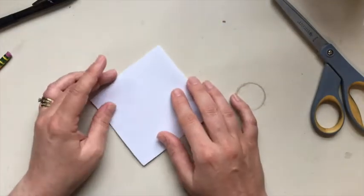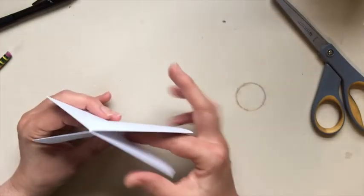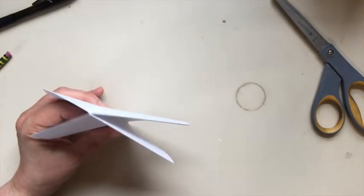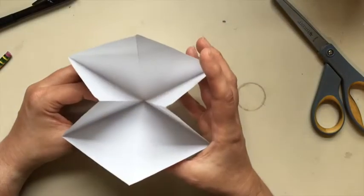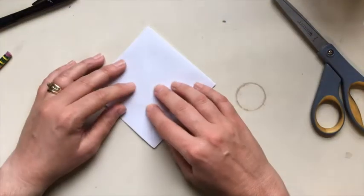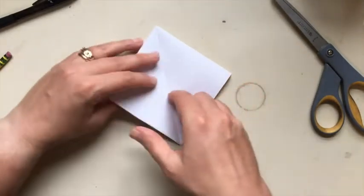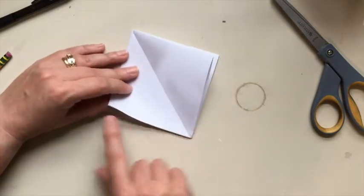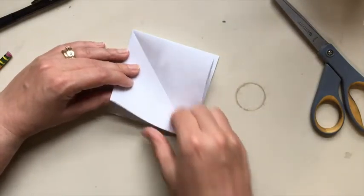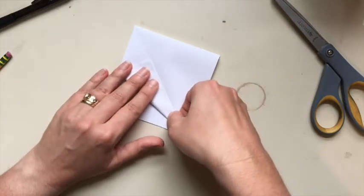Now, this next step I messed up on because I had things facing the wrong direction. If you look at your square, you can see there's a point that was the middle of your paper, and then you can see the other side of the square kind of has an open end to it. You want that open end facing you. Then, on each side, you'll have two flaps. You're going to take that top flap and you're going to fold this edge to meet the middle. And then you'll do the same on the other side. It makes kind of a kite shape.